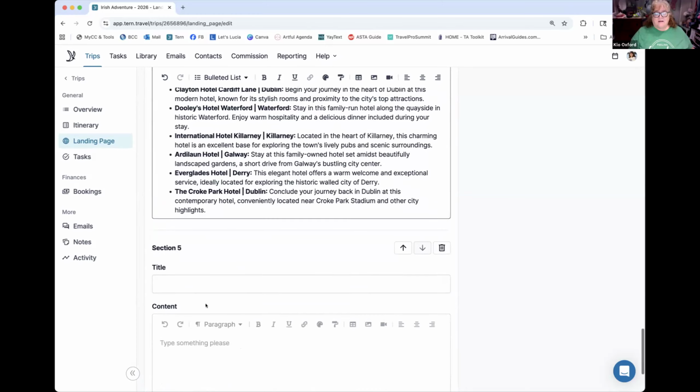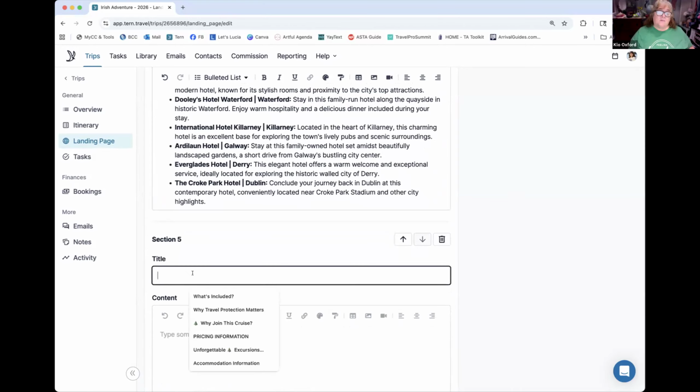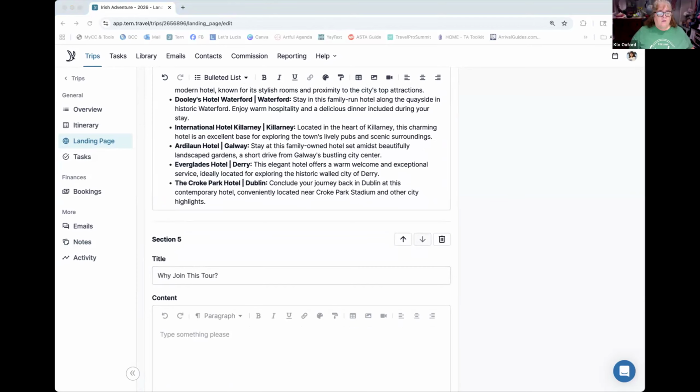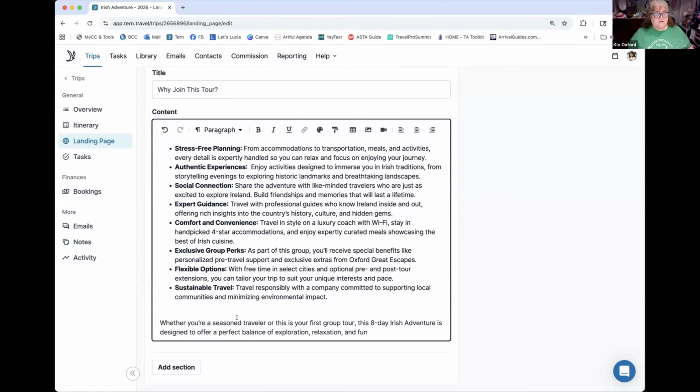I also like to add, kind of in between all this to break it up, why they should join it. Because remember, this is something I'm promoting. So I want them to look at it and say, well, why should I join you on this one? What is it that's fun about this? Again, I use a lot of ChatGPT to put this information together. I'll put in, these are the things I want to do, include this, this, and this, and then I let it write it to make it sound nice, because I don't always communicate it the way I want to on paper.